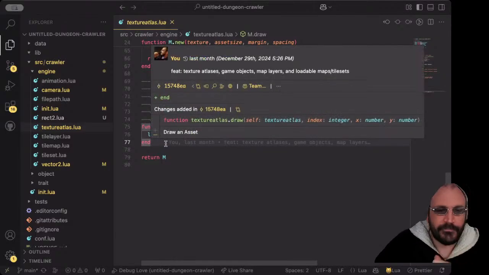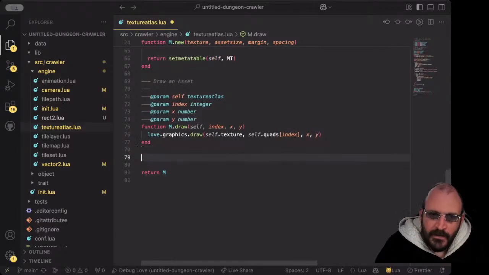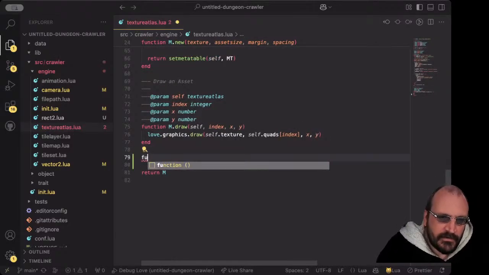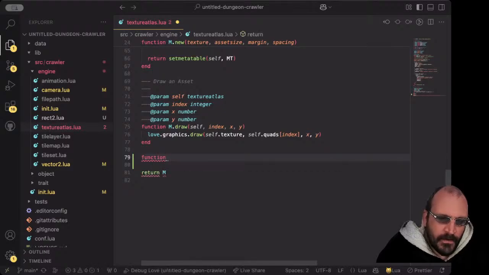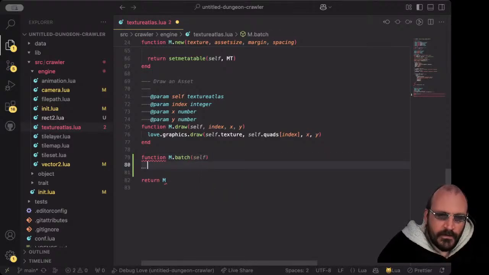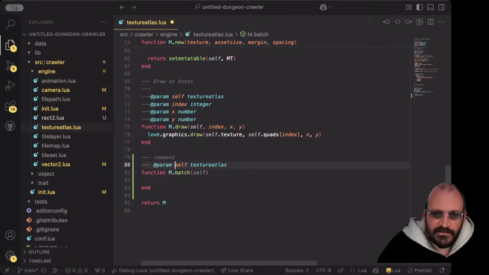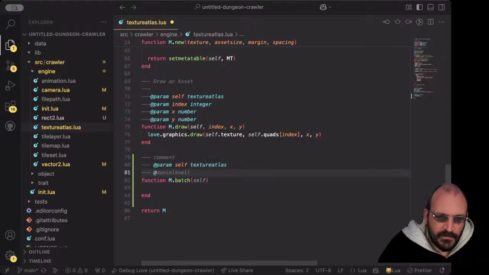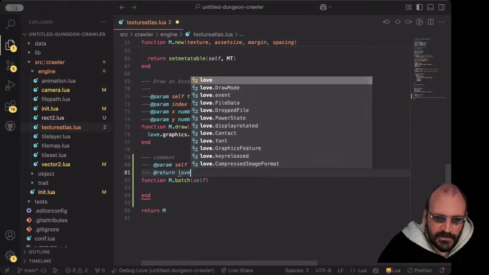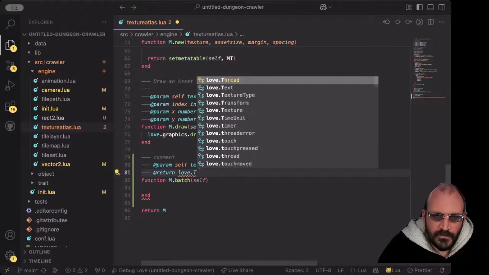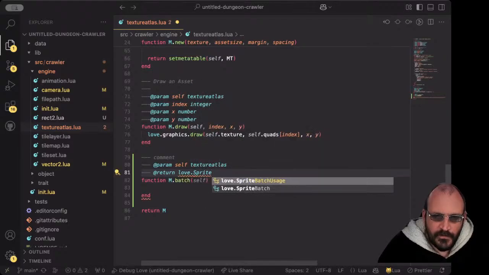So I think what we can have is a function m.batch for self, and this will have a texture atlas and it will return a love sprite batch.